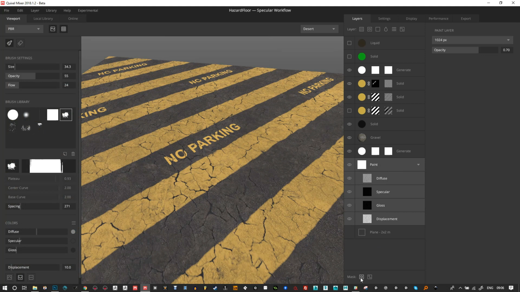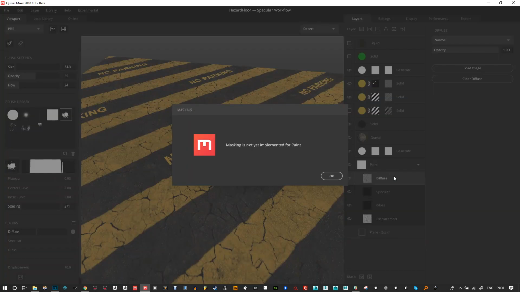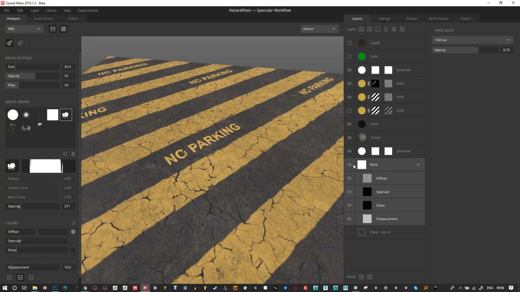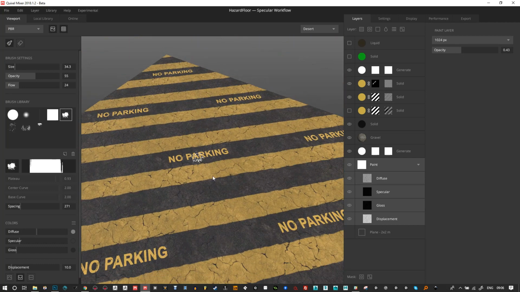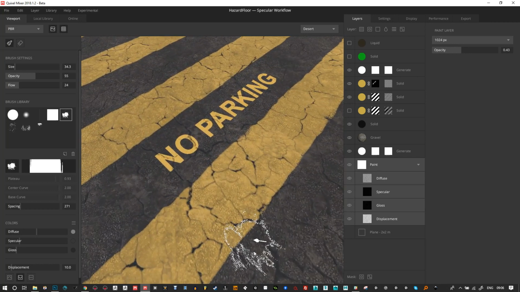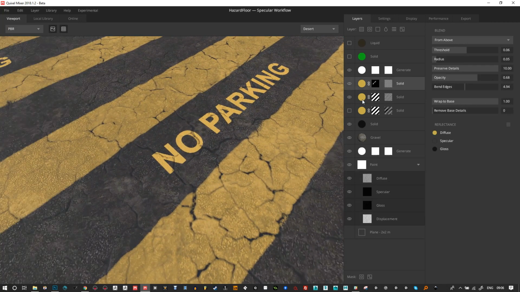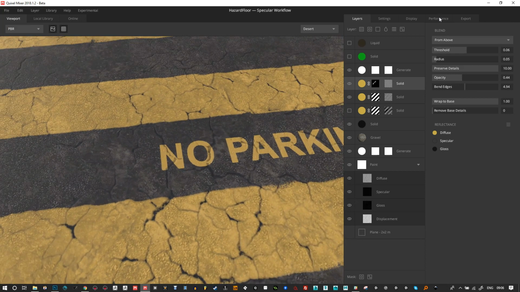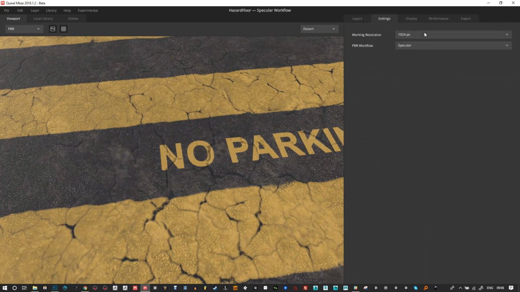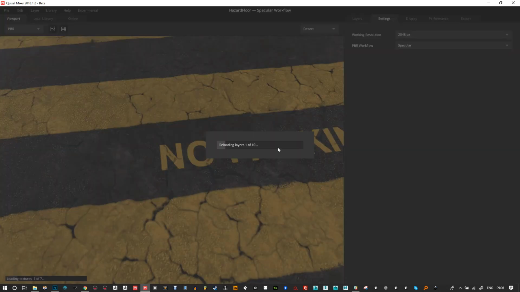Don't know if I can put a, yeah, no masking for paint just yet. No masking for each of these. The overall opacity kind of helps a little. I think still using it, sort of tone that down a bit. Let's just look at it in a higher resolution. See how it looks.